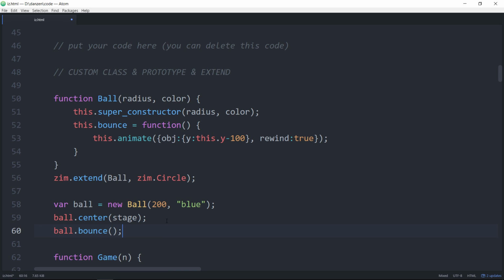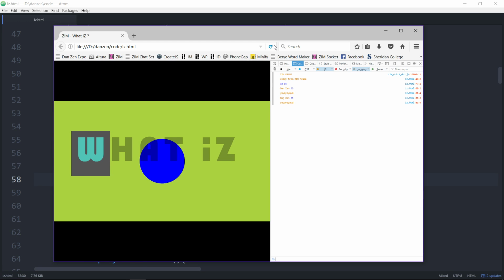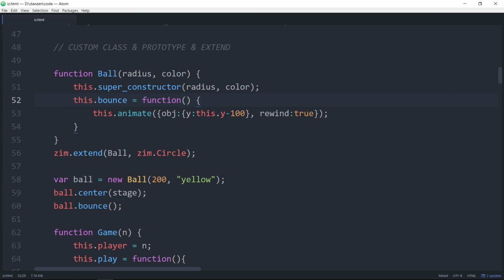And now we will see a bouncing, what color shall we make now? Let's see, we've done red, we've done blue. Can we see yellow? Yeah, sure, we'll try yellow. So now we should have a yellow bouncing ball on the stage. We save that and refresh here. Oh, look at it bounce. Oh, did you see that? Refresh. Boing. All right, that's great. So you see, it's not really that bad to extend a ball.